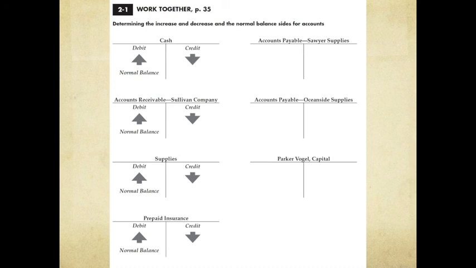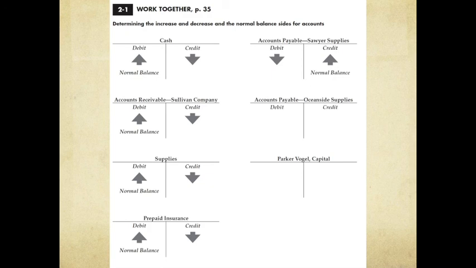Accounts payable, on the other hand, up here, we have two accounts payable accounts. Those are liabilities. They fall on the right-hand side of our accounting equation. Okay, with our T accounts, our debit and credits, remember, are always the same side. Debits on the left, credits on the right. We increase on the normal balance side. Since liabilities have a normal credit balance, we're going to increase on the credit, decrease on the debit side.